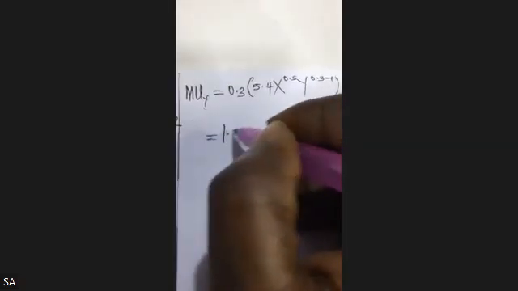Y raised power what? 0.3. So I'm differentiating with respect to y. What is on top of y? It is 0.3. So bring 0.3 to multiply everything, then subtract 1 from the power. Close bracket. So this will be 0.3 times 5.4, which gives us 1.62. Okay, x raised power what?